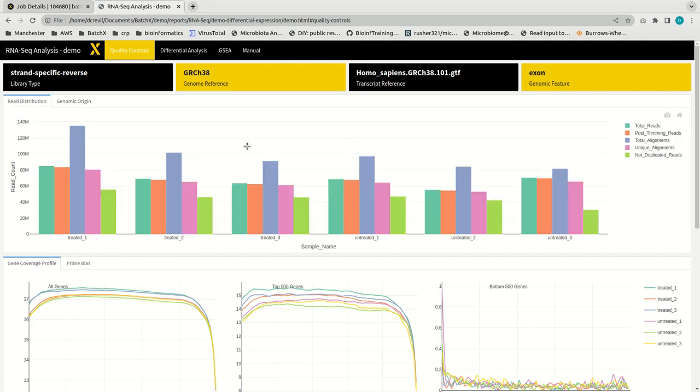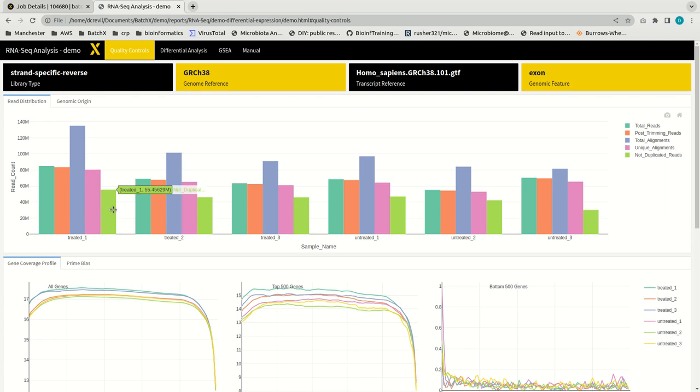From here, we have different sections included in the report. And the first one is quality controls. This will give us an idea of how well the execution went, as well as whether the quality of the samples that I used in the execution is okay to be used. For example, in this case, what it's telling us is, from the initial set of reads that I provided to the pipeline, how many of those were able to pass the different filters that were applied and were used for the differential expression.